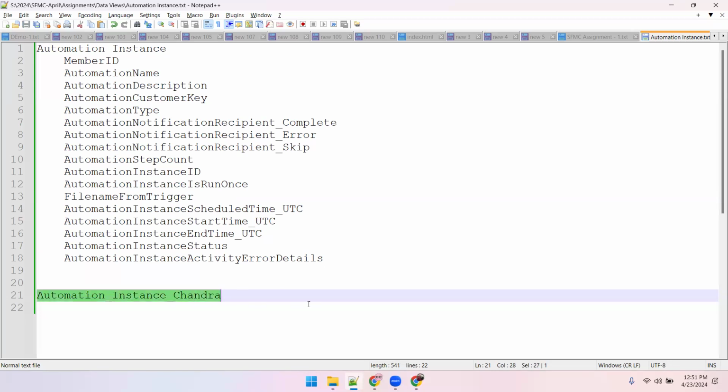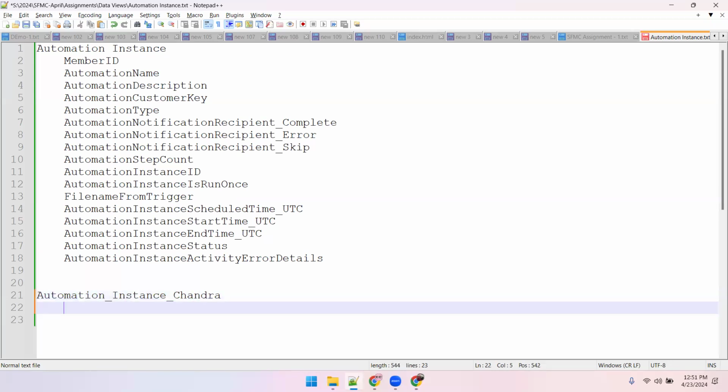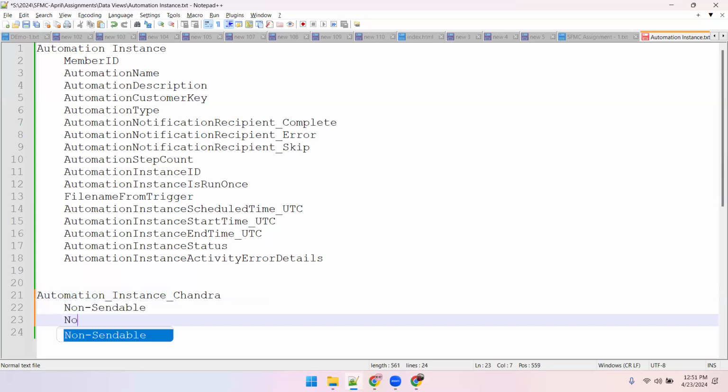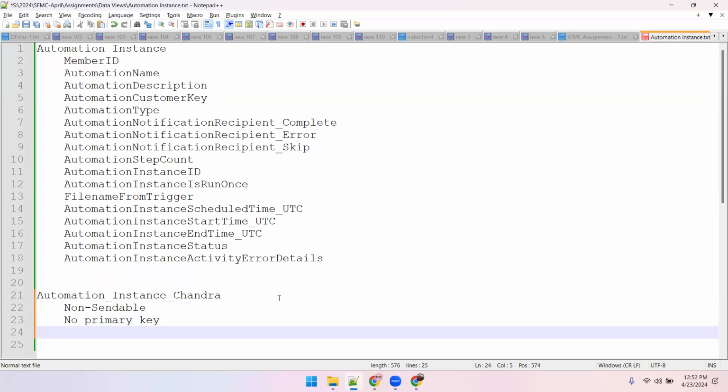This should be the data extension name. It is non-sendable. No primary key, no nullable fields.